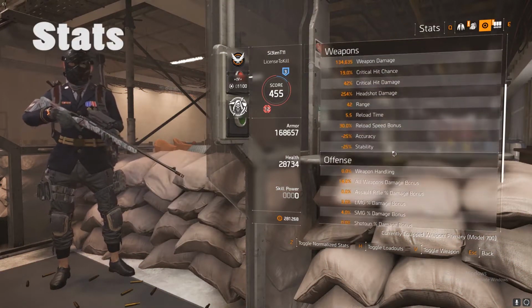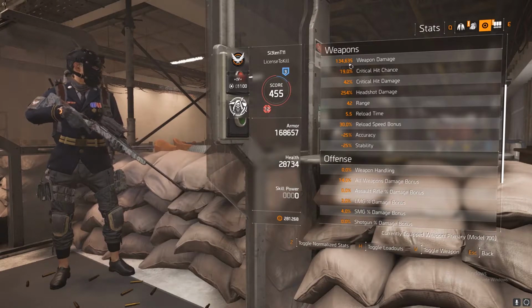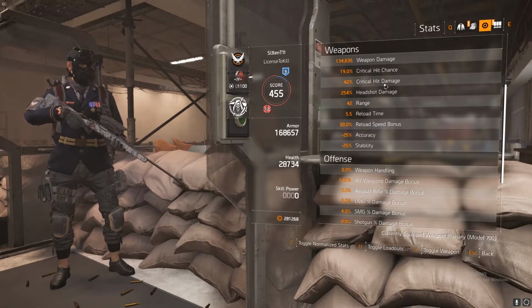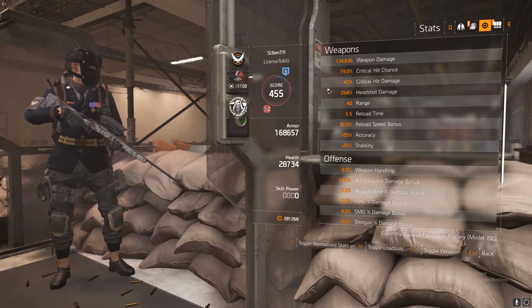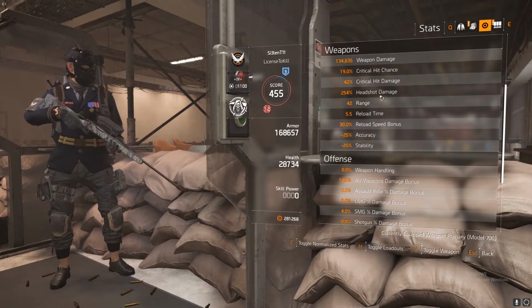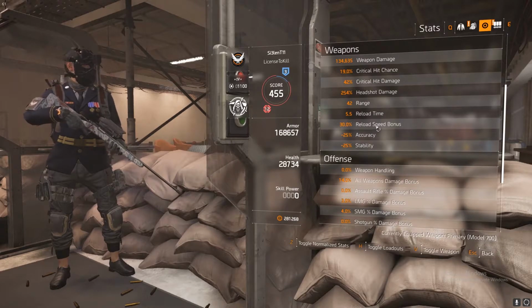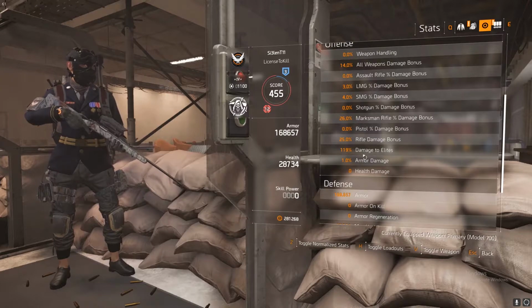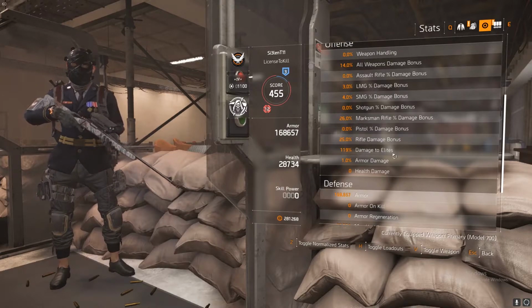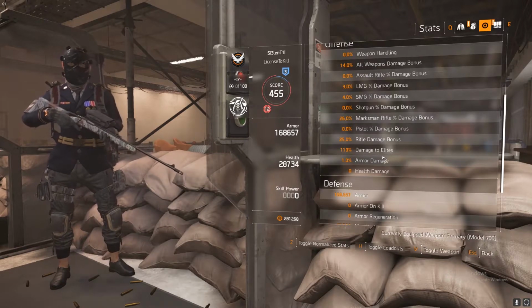So as you see here on my stats, my base weapon damage on my sniper is 134k. Crit hit chance pretty garbage. Crit hit damage, not the greatest, but headshot damage I have 254%. Then useless stats over here. Then on the offense, I have elite damage at pretty much 120%. So this is what my stats look like.